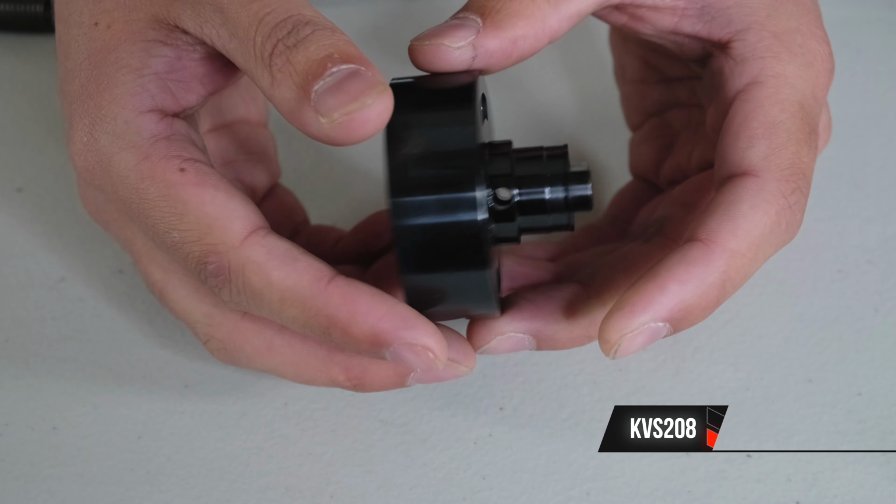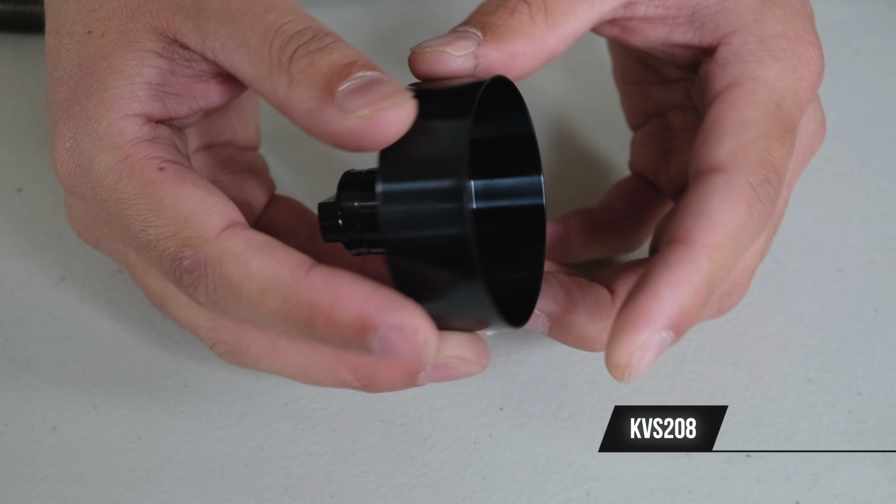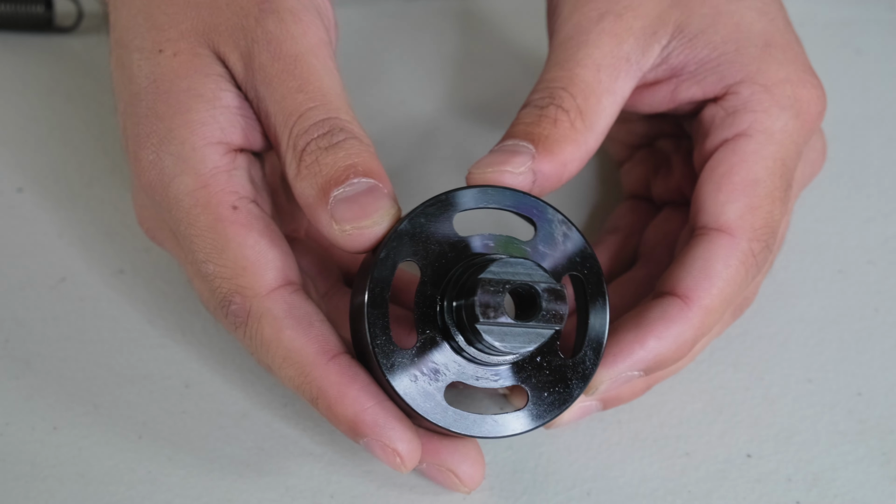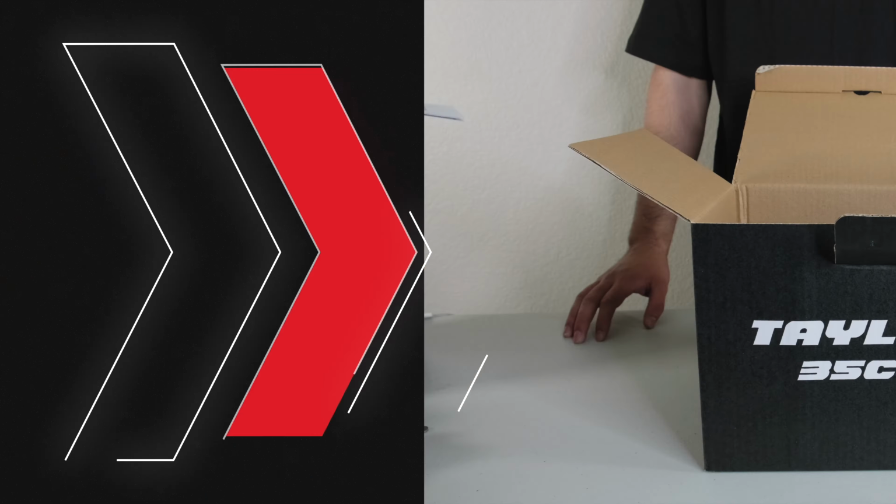This right here is our upgraded clutch bell. It's CNC'd out of a block of solid billet steel. This one is recommended for big bore engine use.